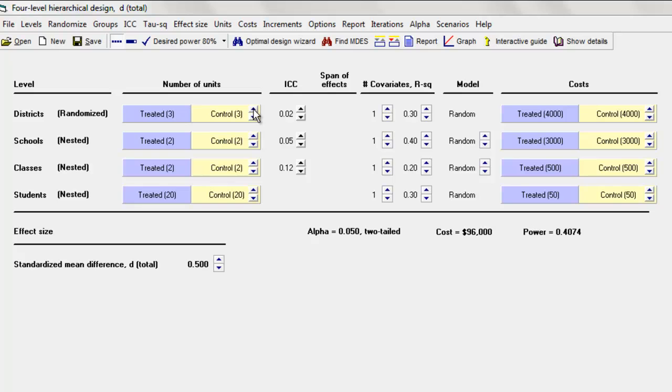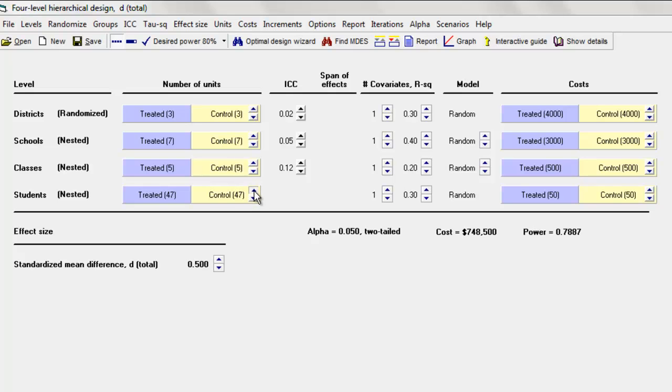I can set, maybe we're going to be talking about 3 districts per treatment. Within each district, we're going to have, let's say, 5 schools. Within each school, we're going to have maybe 4 classes. And then we're going to increase the number of students per class, say up to 35, and let's bump this up 1, and we'll bump this up 1, and we'll bump this up 1 more.